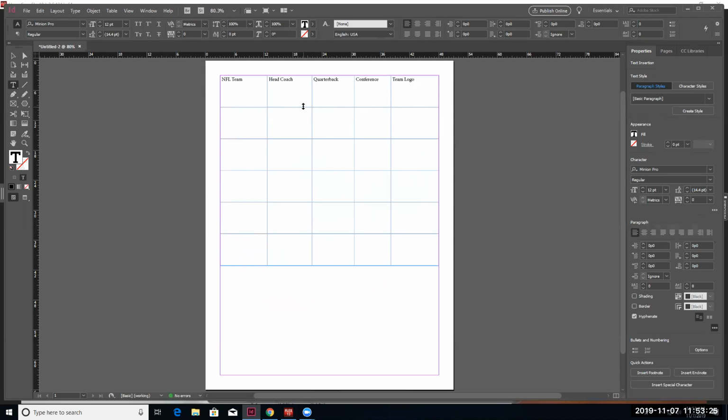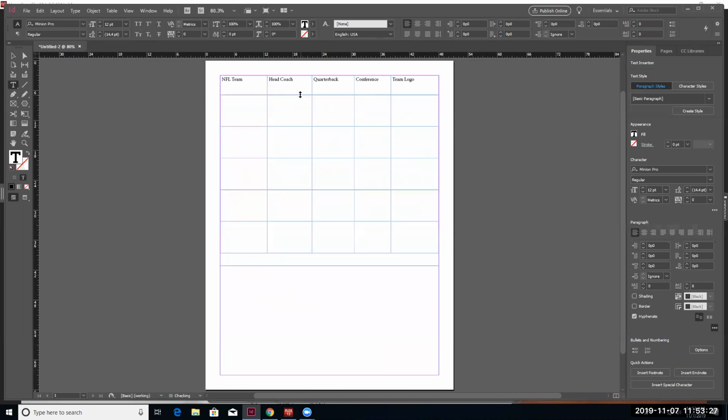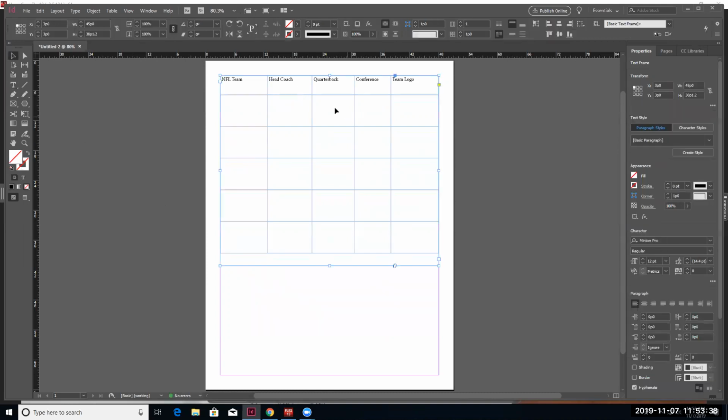Same thing, if I want my top cell to be smaller, I can just click and drag that up. When you made one cell a little bit smaller, did you notice that the frame is larger?